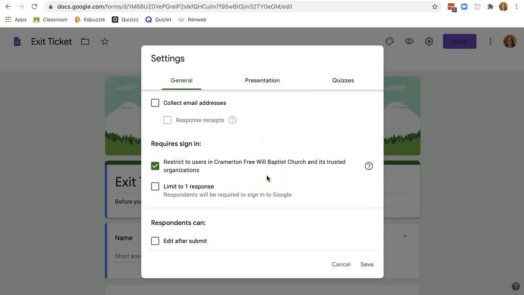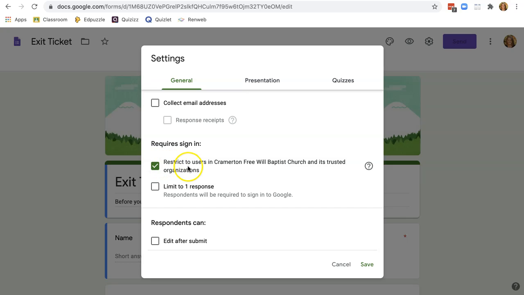On the General tab, this is an option that you may or may not want checked. It depends on what kind of email addresses your students have. It's checked by default if you've got, we have a G Suite for nonprofit domain, and it's always been checked by default for me because of that. If you have a G Suite for education or nonprofit domain that you've used to get all of your teachers' email addresses, that might be something that's checked. You would only want to keep it checked if your students also have school email addresses within that same domain.